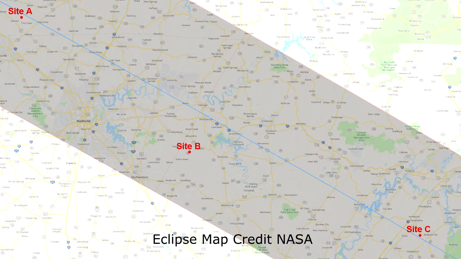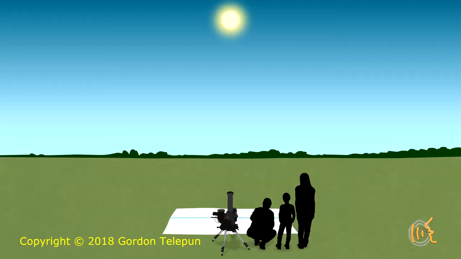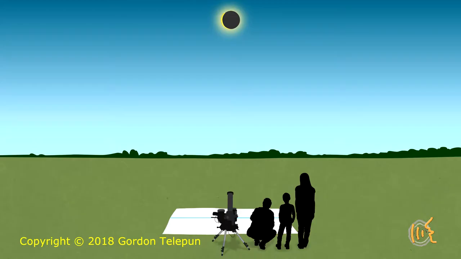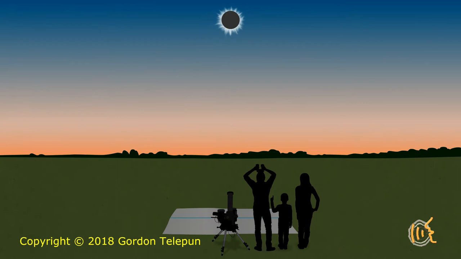We need to start by talking about when you see shadow bands during a total solar eclipse. As an observer on the ground in the path, you are waiting patiently at your observing site as the eclipse moves across the surface of the earth. You will have two opportunities to look down on the ground and witness shadow bands. The first is when the last sliver of sun is still present outside of the occulting moon, beginning about 90 seconds before C2. You have to start looking for them on the ground — my app will remind you. They will fade into view at some point, and then go away as it gets dark right before totality.